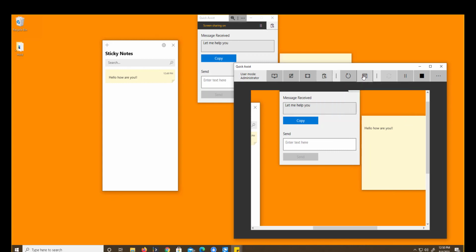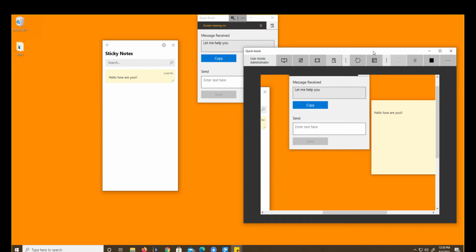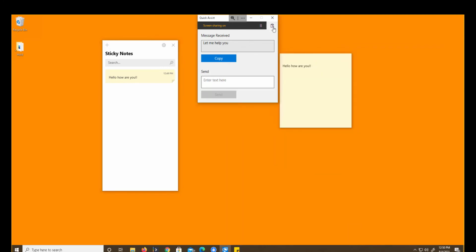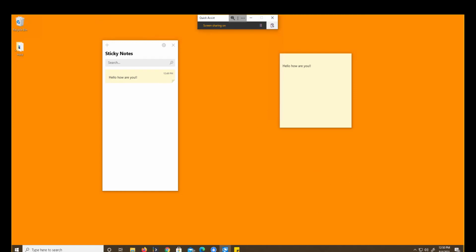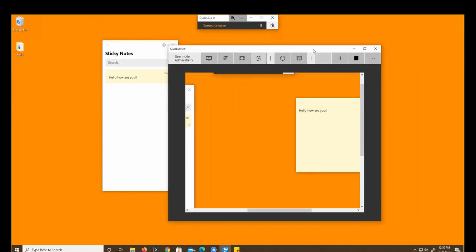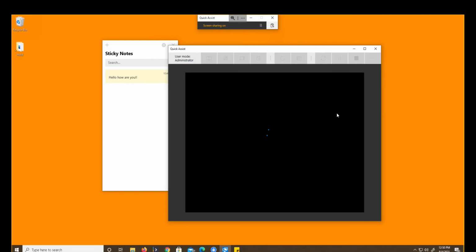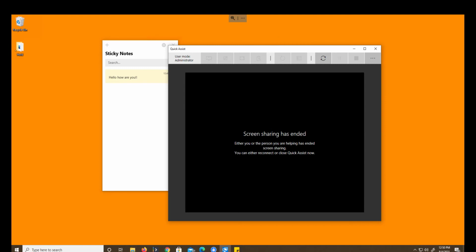You could even open up the task manager on their computer. So if they're running into issues where things are slowing down, you could open up the task manager, and instead of walking them through it and trying to explain it, you can go in and do it yourself. And that's a really helpful feature when you're trying to remote assist somebody, because sometimes this is a little overwhelming to the other people. But if you're doing programming or working with software also, you can help them out. So try using Quick Assist next time you have to help somebody out. It's a really great tool.